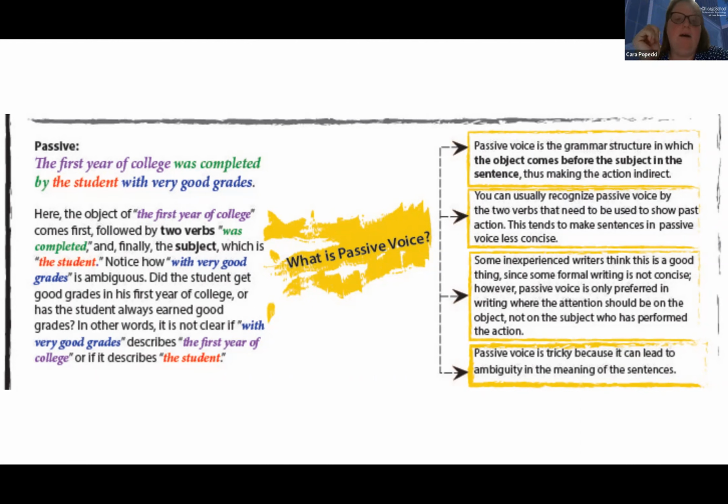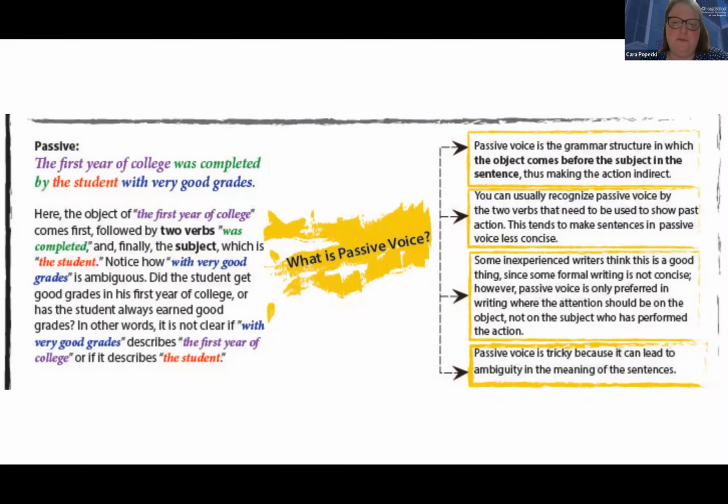So when you're writing a sentence and you're asking yourself, is it passive or is it active? Am I using a lot of words to describe a verb that could just be simply used with one verb? Could I just say completed instead of saying was completed by? Sometimes writers, not you guys attending this, but sometimes writers think it's better to use passive voice because it's longer, right? It takes up more space and we need it in academic writing. We want to take up space and meet that page count. But don't fall for that. Passive voice is not good for academic writing, especially at the Chicago School.